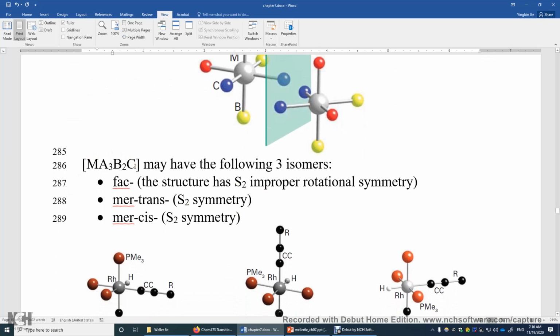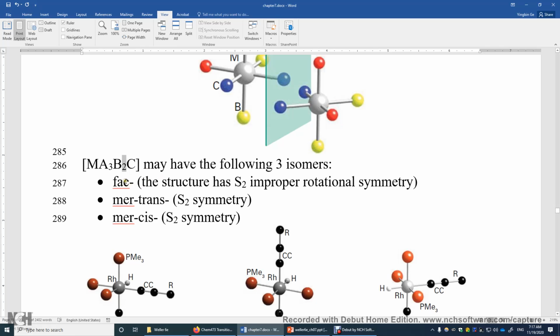Now again, 3 different types of ligands, and let's say we have A3, B2, and 1 C. Once you have 3 identical ligands in the octahedral complex, you can just look at the positions of these 3 identical ligands and say whether it's facial or meridional. And then you have 2 Bs. When you have 2 Bs, it's possible to have the 2 Bs on the same side, that's cis, with a B and B angle of 90 degrees, or it can be trans with a B and B angle of 180 degrees. So in that case, we have 3 different isomers.